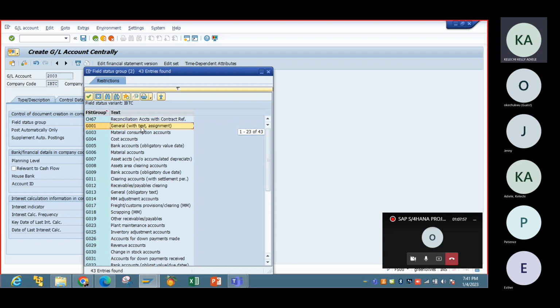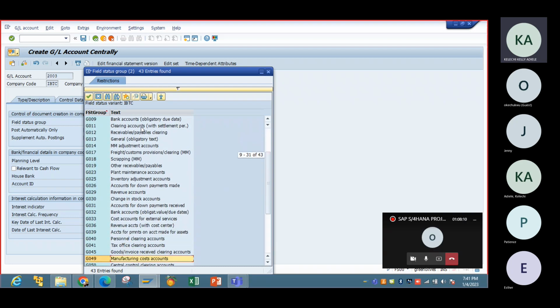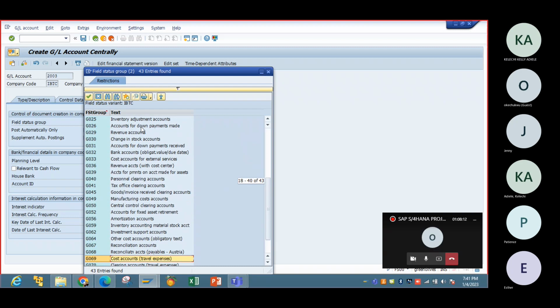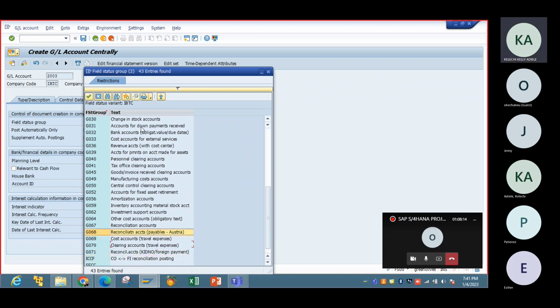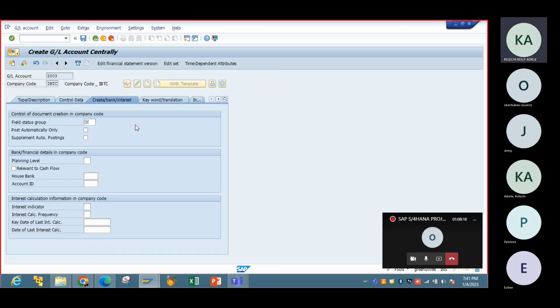That should have been good, but let me check if we have something like that. This is just tax. So if we don't have, we'll just use the general. This is not a clearing account, so we'll just use the general. Then we'll click on save.